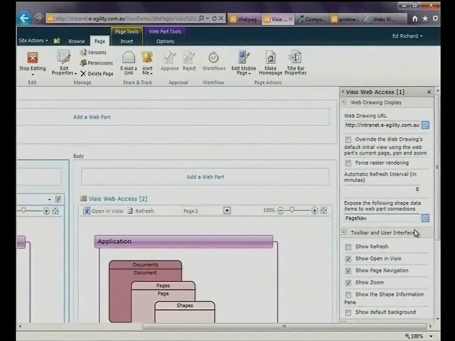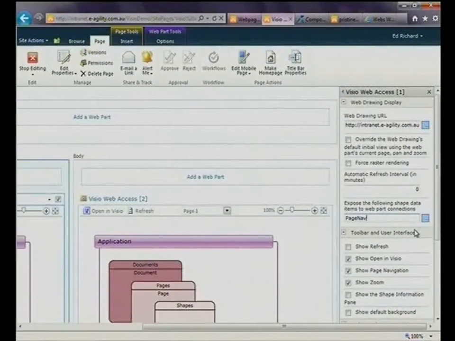Another gotcha there in the webpart pages is when I tried this early on in SharePoint 2010, I was quite excited by the fact that we now have wiki pages. So you're not really restricted to the layout of your pages anymore, and the wiki pages can have webparts in them in any way, shape, or form, in the middle and whatever you like. So it becomes this transparent design surface, if you will. The problem with that is the connections don't work. So you need a SharePoint webpart page for these connections to work.